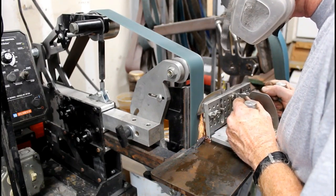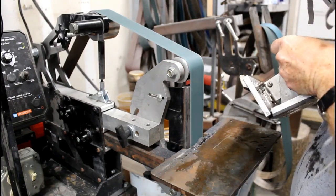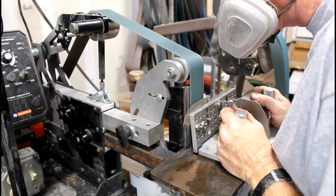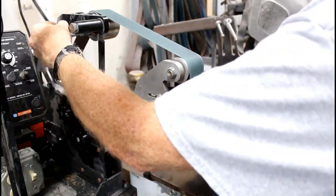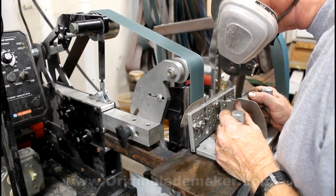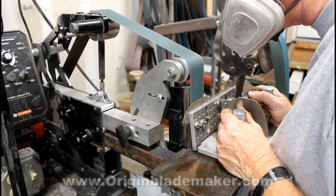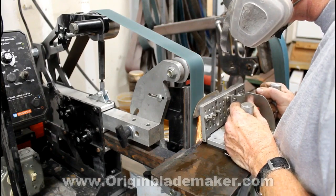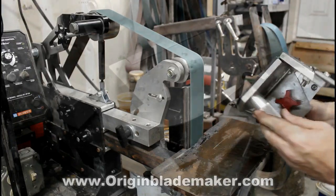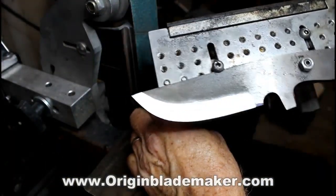I'm gliding evenly, keeping that jig flat against the work rest, and I arc away towards the tip. It really is as simple as that. And you end up with beautiful bevels.